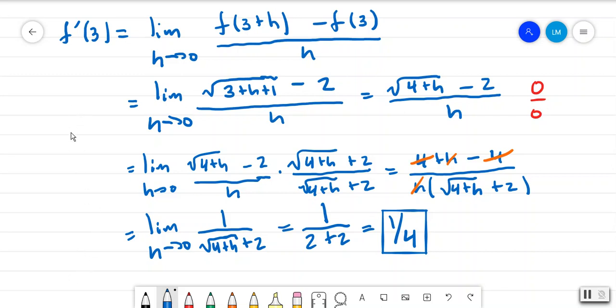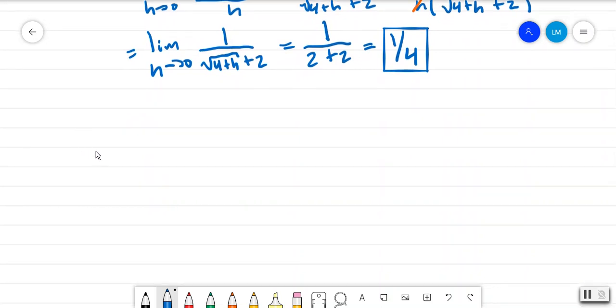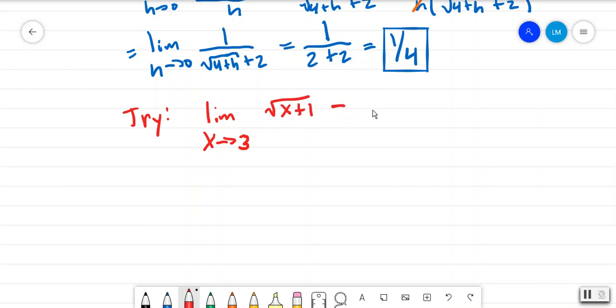So that's actually not too bad. Where I'm going to try to leave you is that I want you to just try using the limit as x approaches 3 of, in this case, the square root of x plus 1 minus 2, and then all of this divided by x minus 3. When you do this, try to see what you get. It will simplify nicely to 1/4, but just try it.